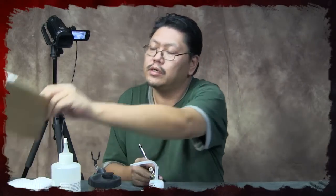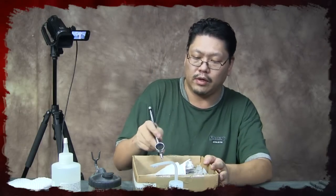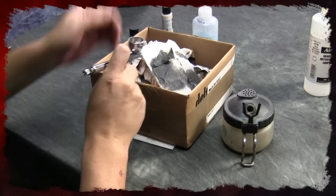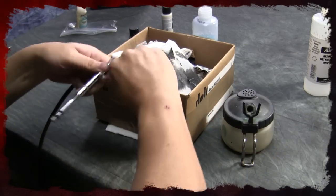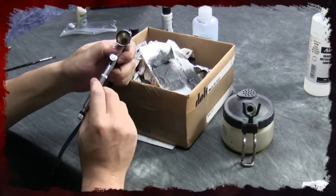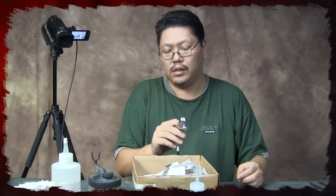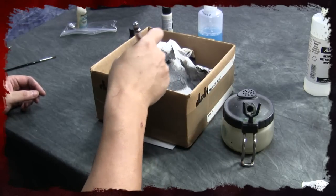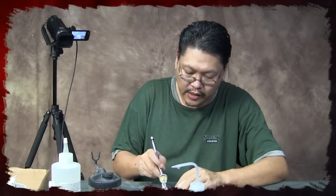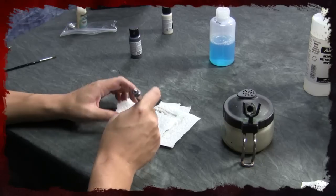For short color changes, I'll go ahead and grab Windex and pour it in my cup. I have a spray box that I make every time I do airbrushing. Then I'll just dump it, do it again, dump it, fill it up again, use a piece of paper towel, soak it up and just do a nice wipe inside and maybe outside — that gets most of the color out already. Then pull it up and spray it out. This is the point where a cleaning station helps. It's pretty clean now — that was pretty simple for color changes. There's no color in there, go ahead and spray some more. Nice clean color change, ready for the next color.